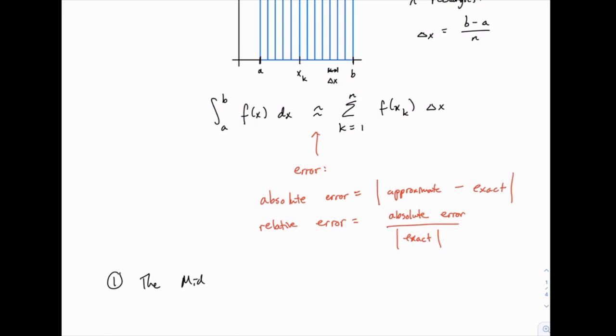One called the midpoint rule and one called the trapezoid rule. And each of these is a technique for approximating an integral numerically. Both of them are based on the basic Riemann sum. They're just slight extensions of it, and so we'll see each one in turn. Both are relatively simple and again we're approximating a complicated geometric shape with a series of simple geometric shapes. The midpoint rule will use a rectangle and the trapezoid rule, as you might guess, will use a trapezoid to approximate an area like this.